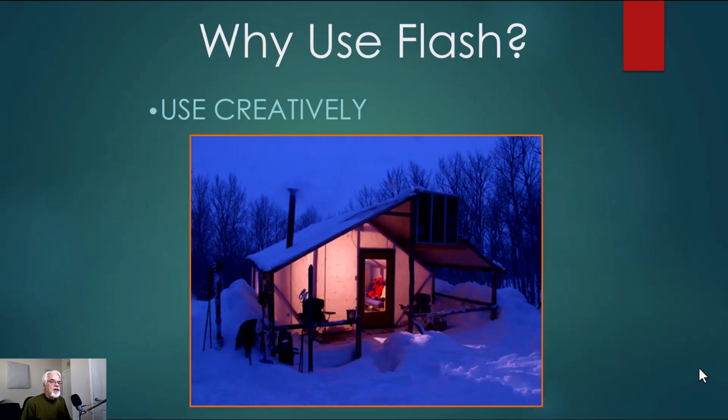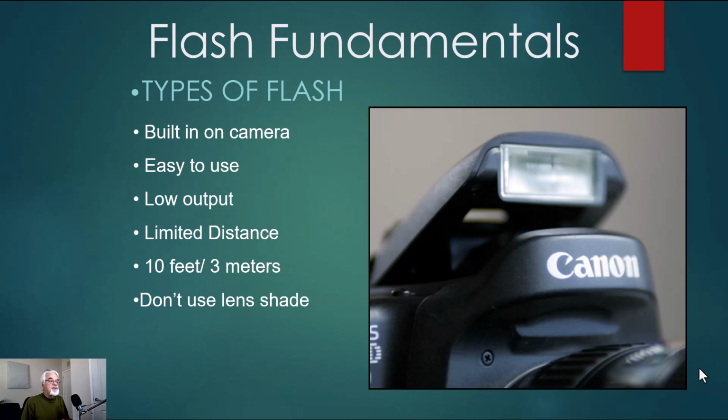Then, of course, getting the flash off the camera is something you're going to hear a lot about when people talk about how to use flash as best you can. In this case, there's a flash inside the tent to illuminate it and make it look like a nice and warm, glowing tent with blue-colored snow outside and so on. So here it's very useful for creating a storytelling image by making it feel like it's nice and warm in there. And then there's different types of flash.